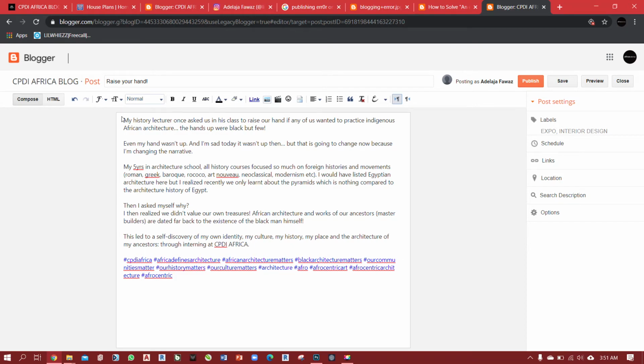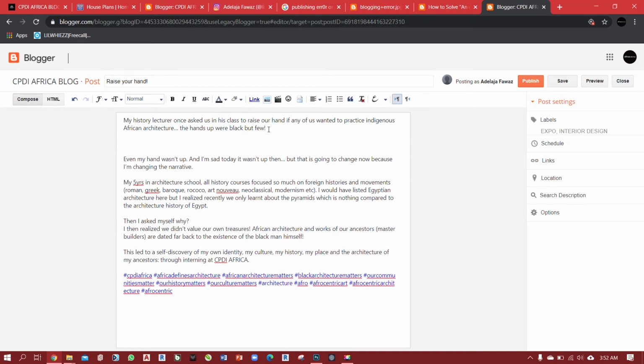So we'll go back. Yeah, so in doing that, I've posted this. So let's just say we want to add images now. About posting images, you make sure your typing cursor is exactly where you want the image to be. If this cursor is here, it means that image is going to be just behind that view, and we don't want that. So you can just tab or enter. Yes, we want it to be there.